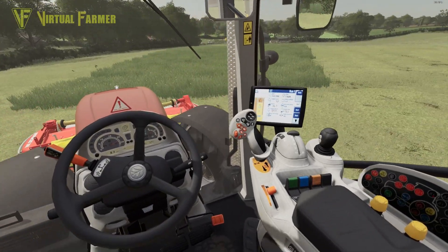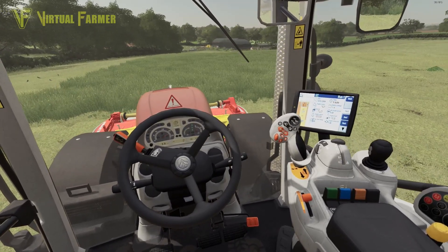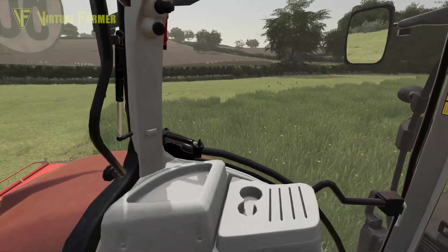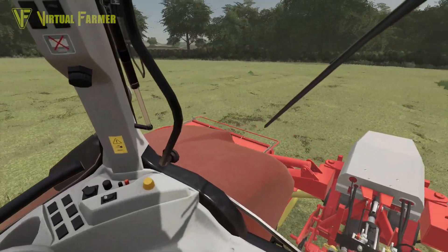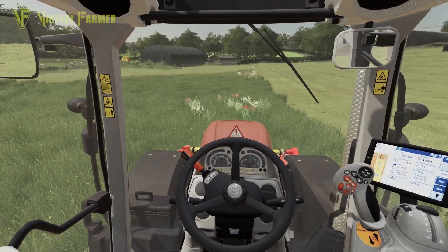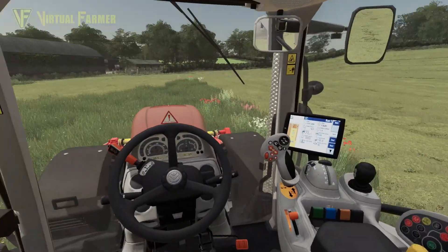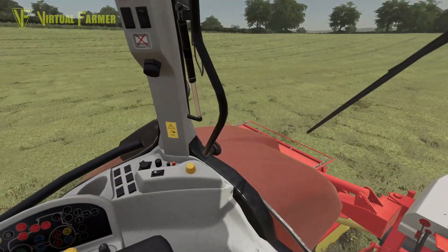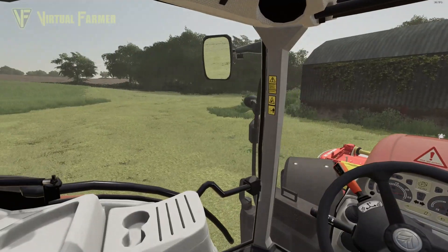I'm not going to cut in because we'd start going down the side of the field and travelling distances to do stuff. It just makes a little bit more sense to keep working on the edge here. It's not like we're doing with the harvest where we need to keep a nice amount available — we're just going through this field and getting this all cut.